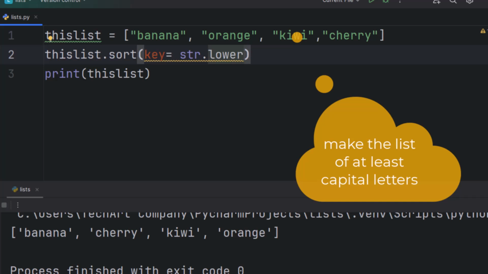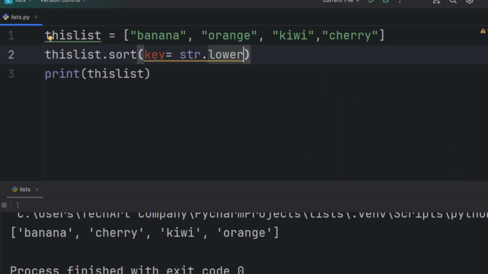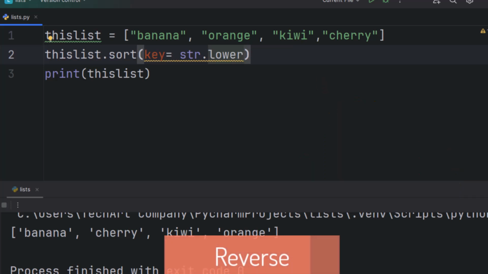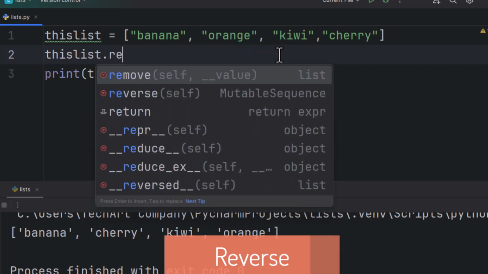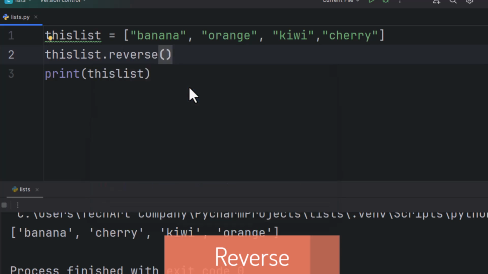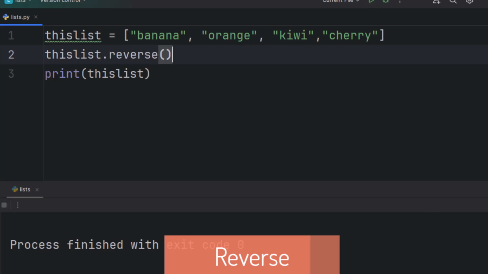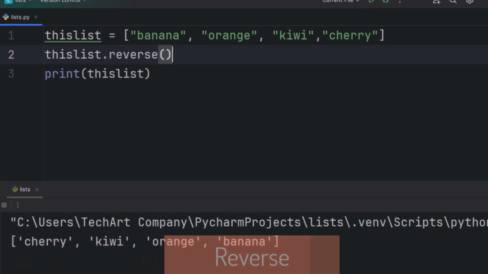So let's talk about reverse order. What if you want to reverse the order of a list regardless of the alphabet? The reverse method reverses the current sorting order of the elements. So we still have our list here, and I just want to reverse it. Just remove these and just reverse them. So we are using the method that is here. And if I print, let's see whether we start with cherry there. Yeah, so it has worked as expected.